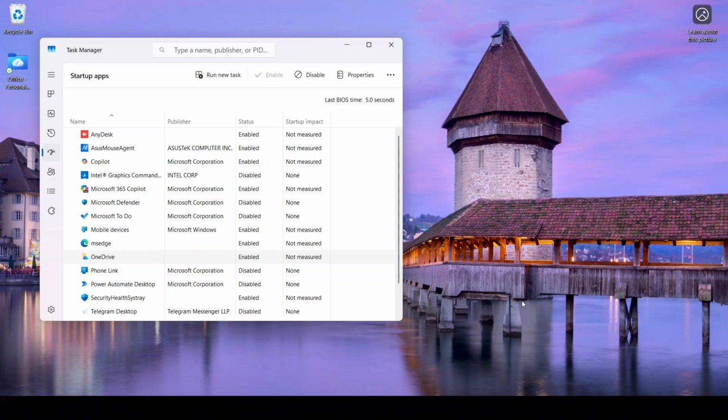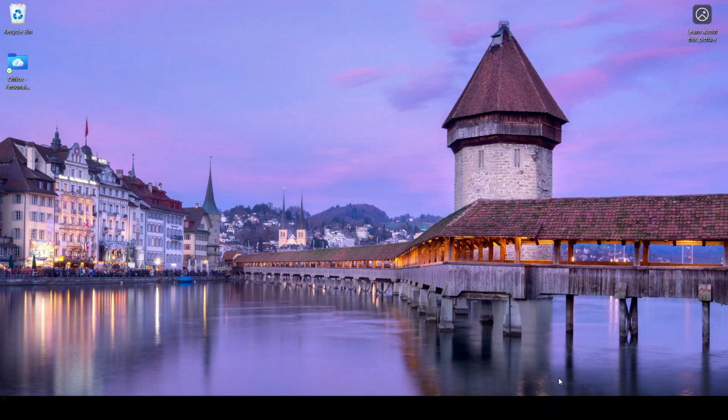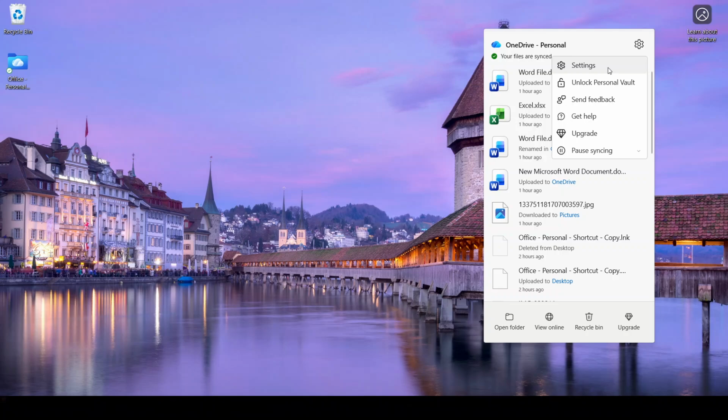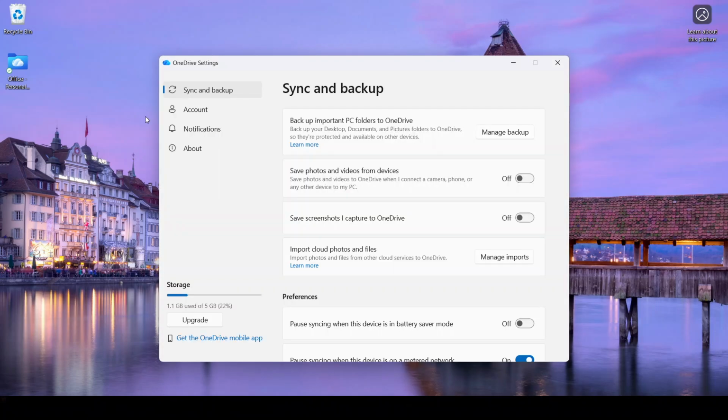Now, let's see if there's an issue with OneDrive settings. Open OneDrive by clicking the OneDrive icon which you've hopefully retrieved from hiding, or by launching it from the Start menu. Go to Settings by clicking on the gear icon. Within the Settings tab, make sure that the option labeled Start OneDrive automatically when I sign into Windows is checked. This ensures that OneDrive will always be active and visible when you log into your system.